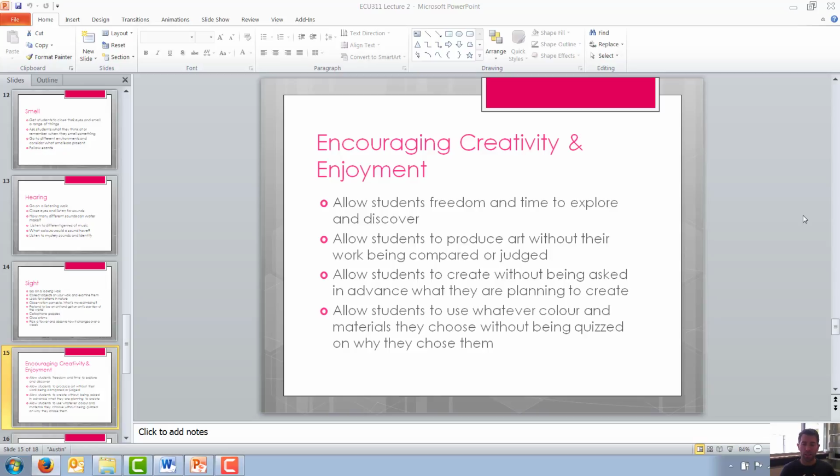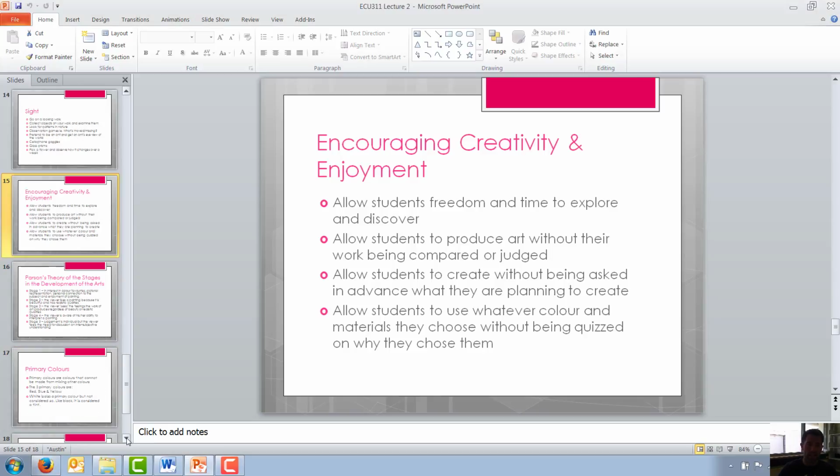So give them just complete freedom, and that then develops that muscle of creativity, and they start to enjoy the process a lot more, because they've got ownership there. They're doing it for them.